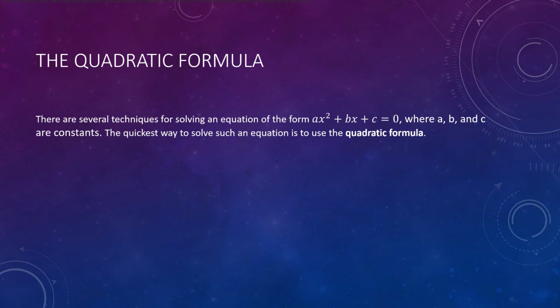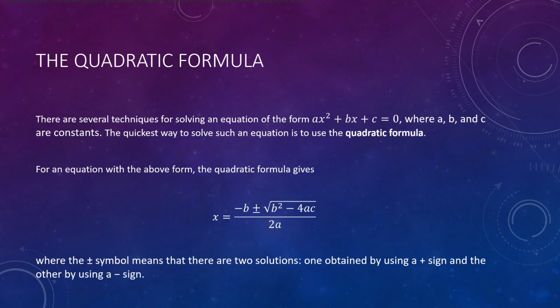So there are a couple ways you can sometimes solve these. You could try to use like a FOIL method, but for our purposes, we're going to use the quadratic formula to solve. This is a pretty commonly remembered equation, even though it's pretty hideous looking. The quadratic formula says your value x is equal to negative b plus or minus the square root of b squared minus 4ac, all divided by 2a.